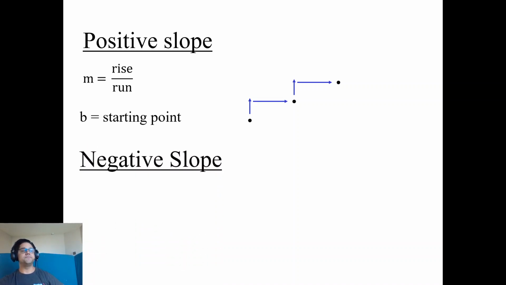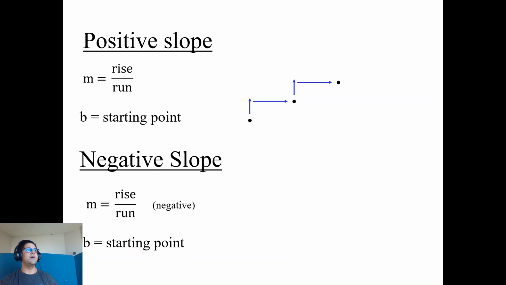For a negative slope, we know that's going downhill. So I'm going to go ahead and make some steps that look like they're going down the stairs. I'm going to pick a starting point. Maybe it's still (0, 1). But this time, instead of counting up for my rise, since it's negative, it's going to be counting down some boxes. So maybe down 2, right 3. Put your dot. Down 2, right 3. Put your dot. If you notice, it looks like it's going down the stairs. We read left to right, going downhill.